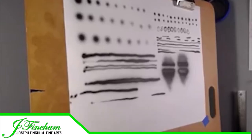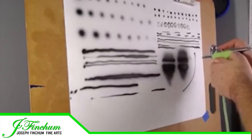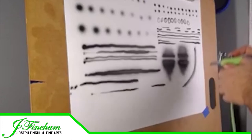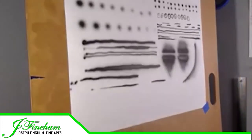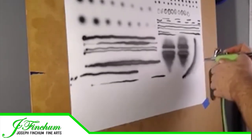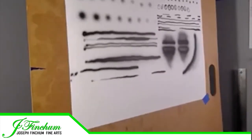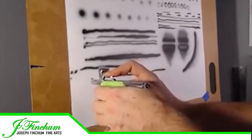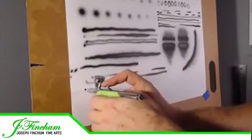Now, this next example, I made a curved line, and then I'm trying to gradient away from that line to make it a nice soft line on one side, but sharp and crisp on the other. These are the things you want to practice over and over and over again. Can you make a solid line? Can you make a line that fades into itself, becomes darker as it goes?